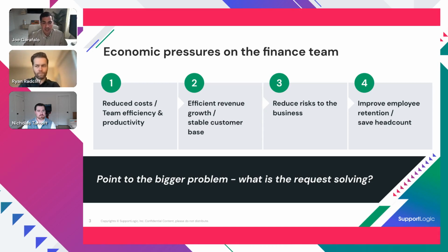And from a CFO's perspective, I think there are four really big areas, a lot of which you've got on the slide here, but I summarize them as: does it reduce cost for us? The second is, does it maximize our productivity? And those two for me are kind of basic, right? If you're selling me software, it better make me more efficient and help us save money. So those really aren't the ones that are the deal breaker and move us to that mission critical bucket. The next two are really the important ones.